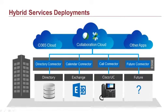I want to take a couple of moments and just show you what this looks like. A lot of folks have made big investments in on-premise infrastructure and applications to do a lot of these collaboration things. It's a very, very simple migration to the cloud now. This slide here is relatively agnostic. We're talking about directory services. I do call out Microsoft Exchange, and the O365 cloud in that left cloud. But the way that this is possible now is with connectors at the edge of the network, extending things like your directory schema, your messaging platform, your call platform, and your video platform.